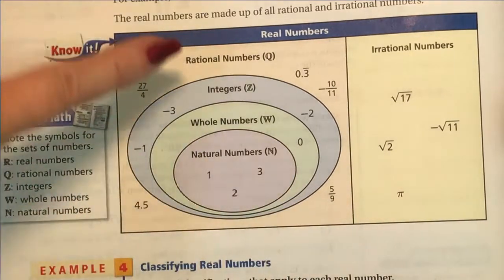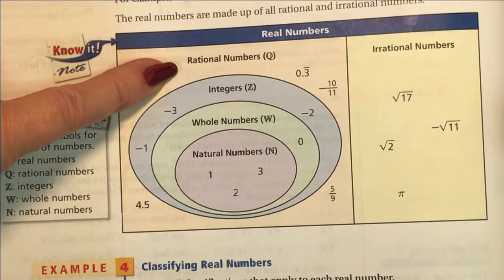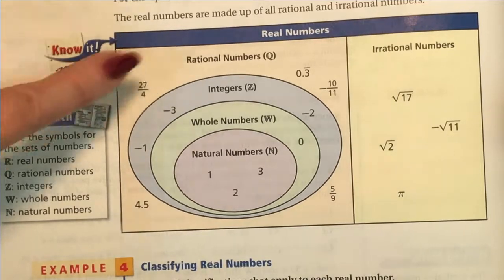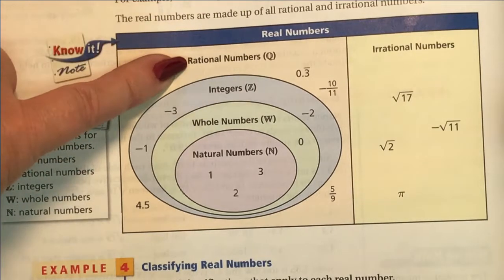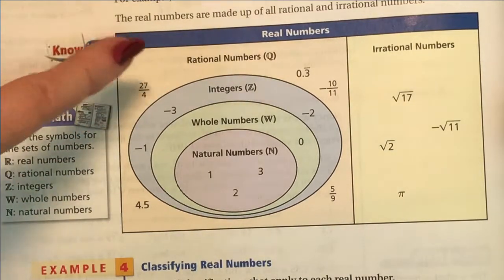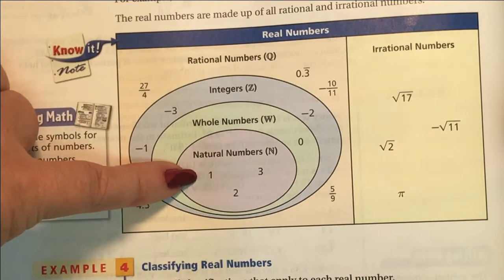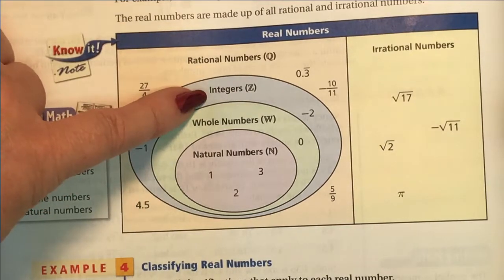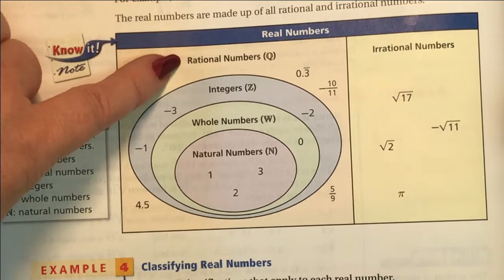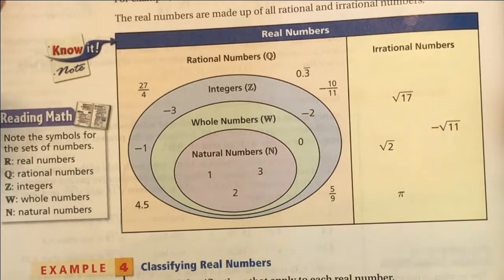8/9, and if we start at the top, 8/9 is a rational number because it is a repeating decimal. If you put 8 divided by 9 in your calculator, that decimal will start to repeat. So it's a rational number. It's also a repeating decimal. The number 18 is one of the counting numbers. So it's a natural number, and it's a whole number, and it's an integer, and it's a rational number. And of the two parts of a rational number, it's a terminating decimal because it stops.